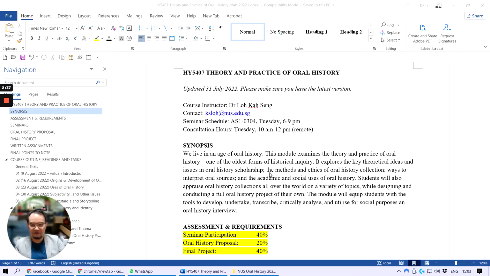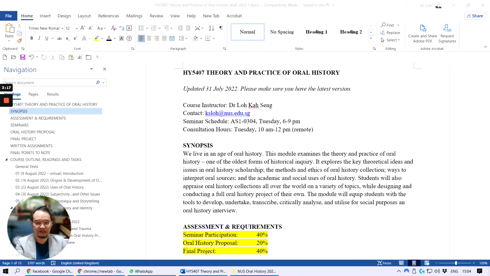And of course, for this oral history course, social history has a very strong connection with oral history. So I think what I want to say about myself, I don't want to talk too much about myself. The course is not about me, although it represents my views and my practice of oral history. But I do want to say, therefore, the way that I look at oral history is as a historian, as an academic, first and foremost, and in relation to social history.